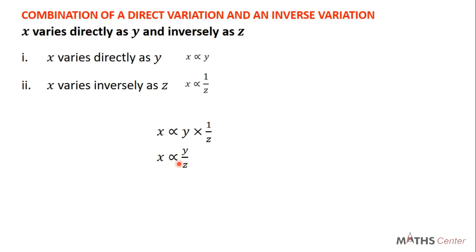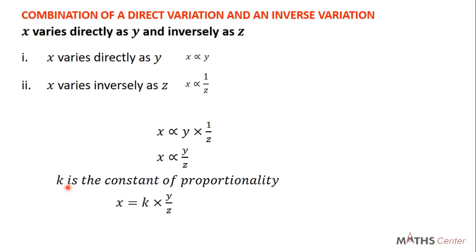We are going to change this proportionality sign to an equal to sign. So we are going to have x is equal to k times y divided by z, since k is the constant of proportionality. So we have x is equal to k times y divided by z, and this is going to give us x is equal to ky divided by z. Now, we know that k will be a constant, so we can say that x is dependent on both y and z. This is another case of a joint variation.